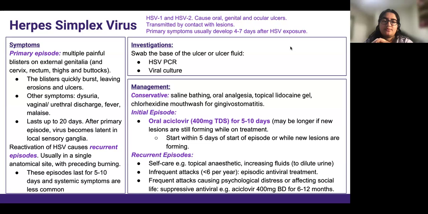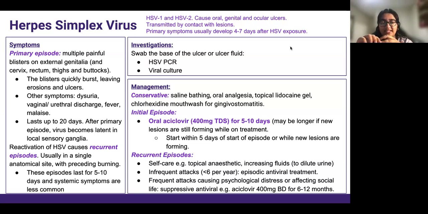The primary symptoms normally consist of multiple painful blisters, usually on external genitalia. In women, sometimes it can be just in the cervix, so it can be missed, but they would experience pain during urination and pain during sex as well. They would also potentially have some discharge and just general fever and malaise, so it would hopefully be picked up that way. Otherwise, it's a very external looking rash that is quite easy to identify.